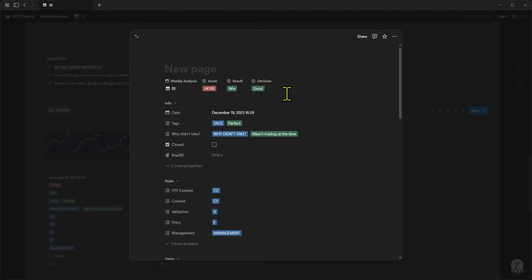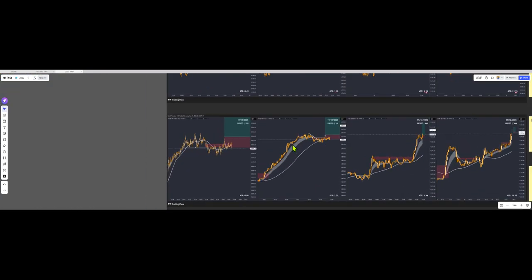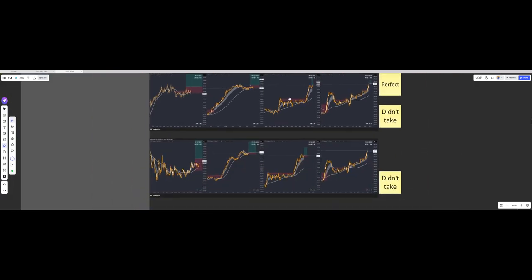Well, I wasn't trading, so I could not have taken it. That's a bit unfortunate. But this trade was really, really nice. Perfect. And I think there's going to be one more trade on UK because if we look at the 6 minute, even if we move higher here, there's going to be pullback 2 or MMB2, and I can definitely trade that. I could potentially even trade pullback 3 if I wanted to, but we'll see what happens.